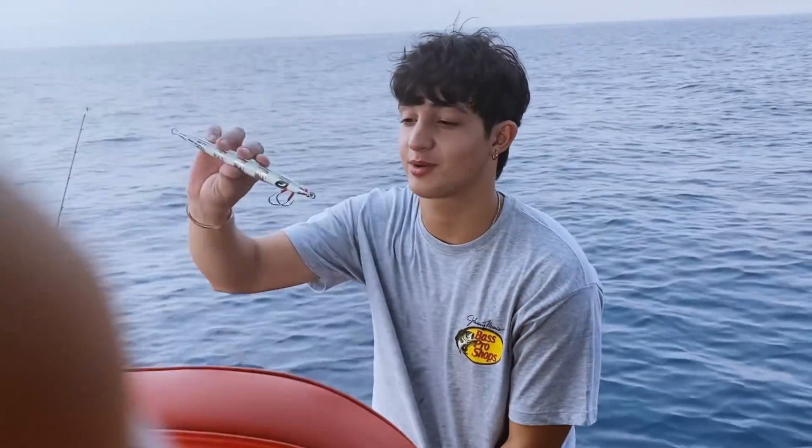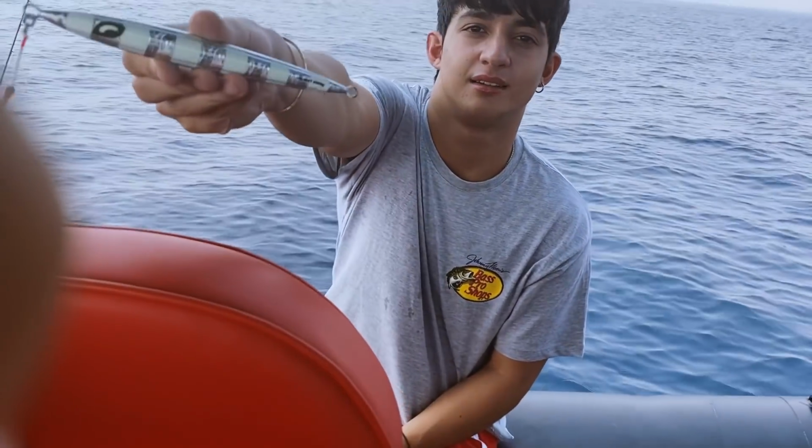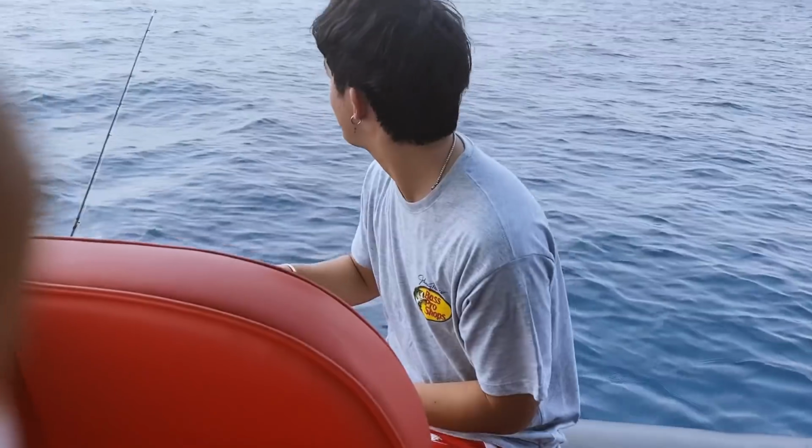Alright guys, we're here in the location. So this is what I'm gonna use. It's a lure. So instead of using bait, you use this to pretend to be a fish. Do you see? So we'll see how it goes. I guess it's gonna look like a fish under the water.